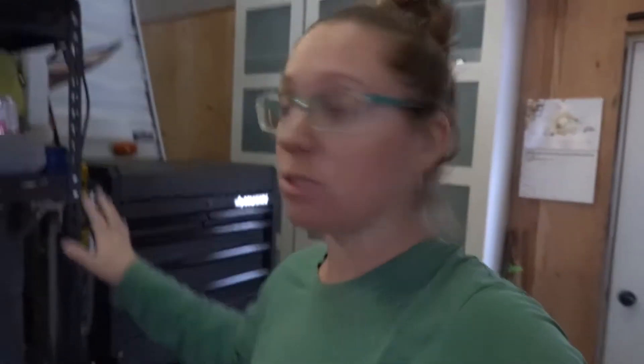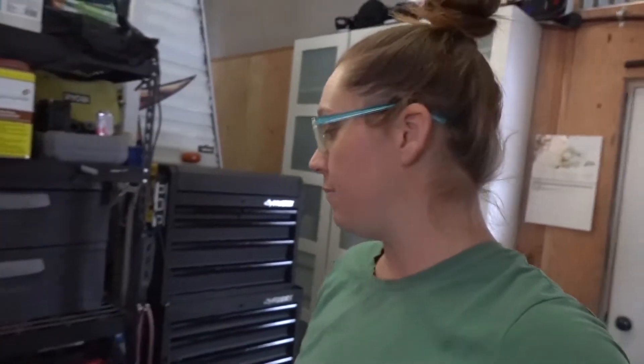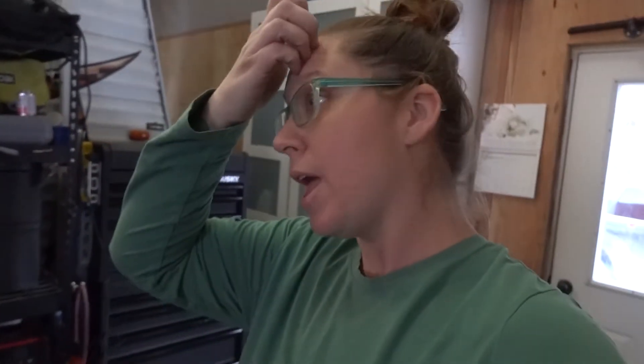On this side of the shop we've got all of our tools. We have our tool chest, which is actually Levi's tool chest — well, part of it is his. We're just using it temporarily until we get out of here and can get a larger tool chest. But it works with all of the tools that we need for right now. And then we have this shelving unit that has all of our bigger tools, our hardware, electrical cords, anything like that. We try to keep all of our tools on this side, and some stuff is actually stored underneath the trailer. With living in a shop, it's nice to be able to compartmentalize everything — so this side is our tool and hardware side.